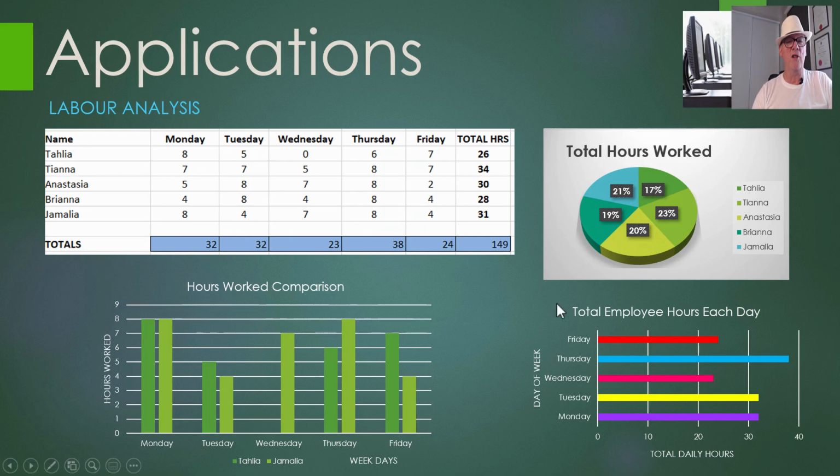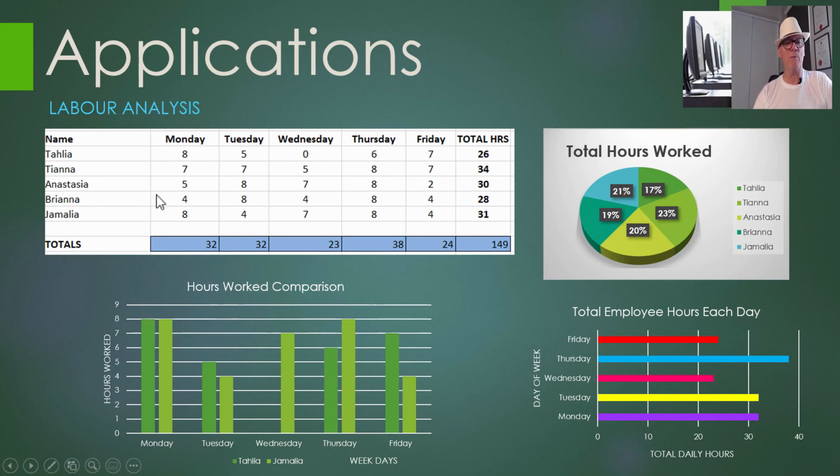All these applications you can do for businesses with a spreadsheet. You can do labor analysis. So we've got all these people working at the juice bar, and this was how many hours they worked. It's all kind of mumbo jumbo when you look at it in the sheet. You can get totals for how much they worked a week and how many hours were worked by everyone for the day, to get an idea of what your wages bill's like each day.